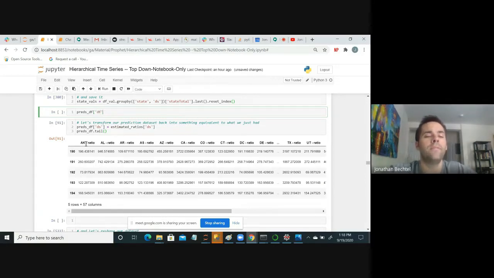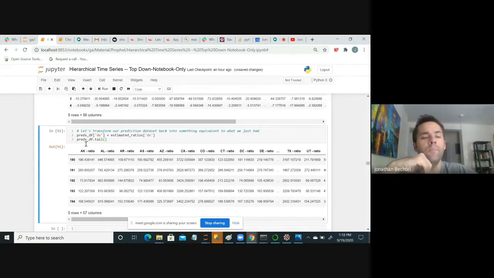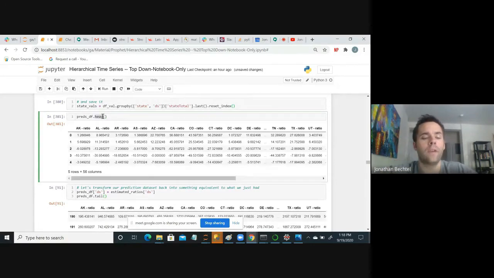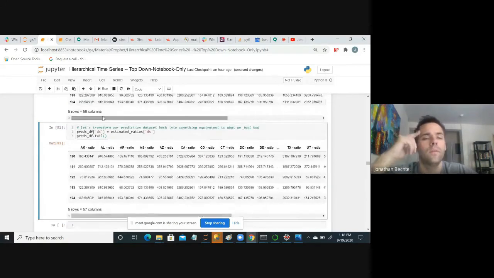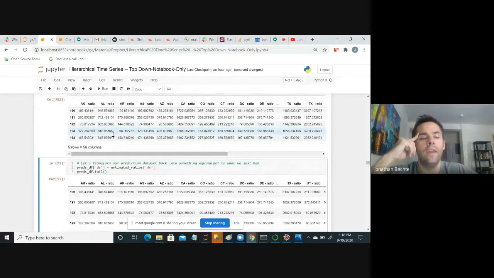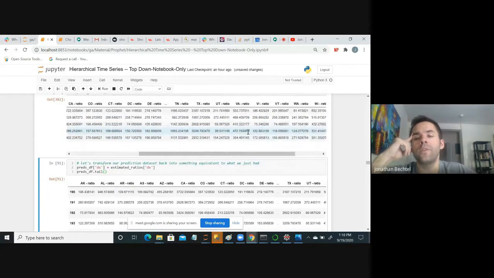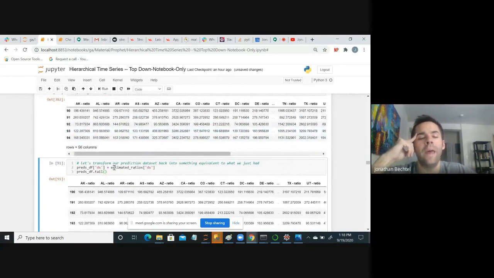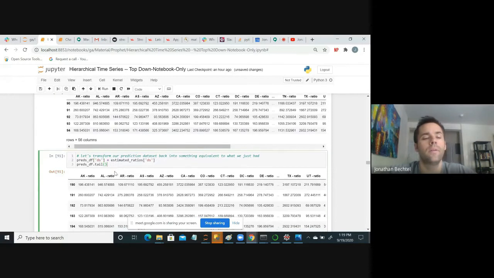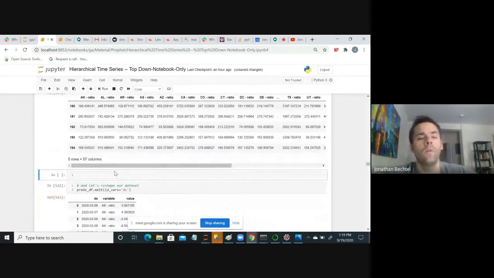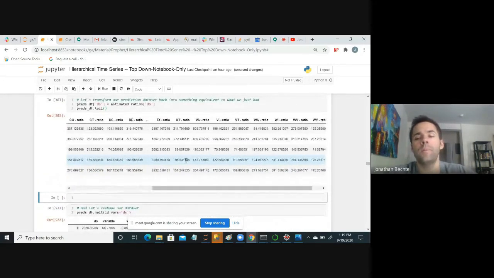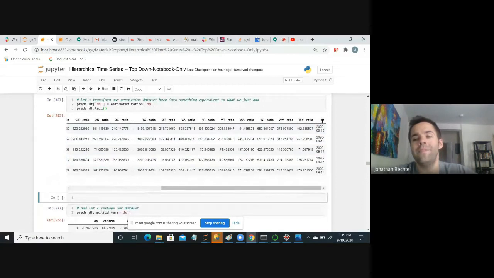But PREDS DF, this is the data frame with the actual predicted values for every single state. There's not an actual date column, so we're just going to go ahead and add in the date column from the original ratios data frame. And that's what we're doing right over here. Okay, so same thing. Now if we look at PREDS DF, we have DS right over here like this.